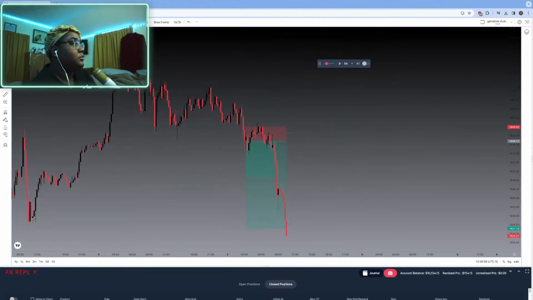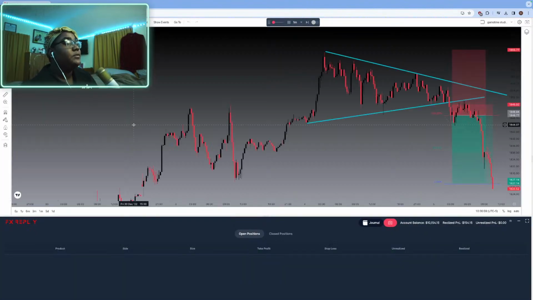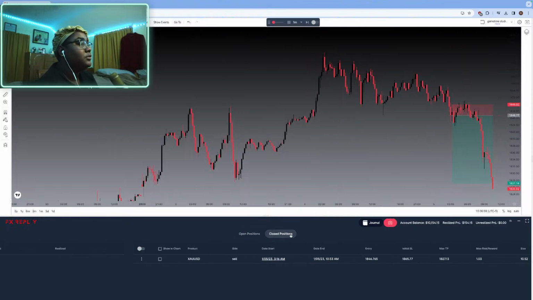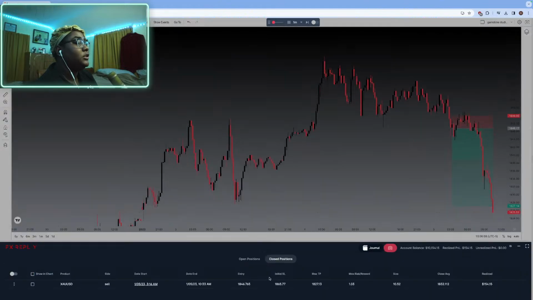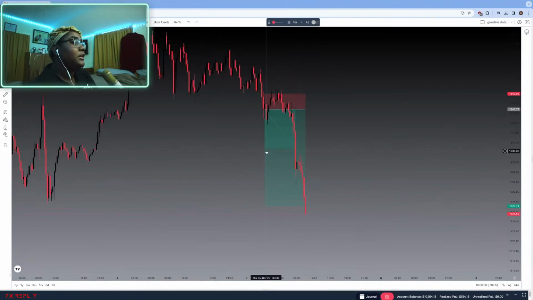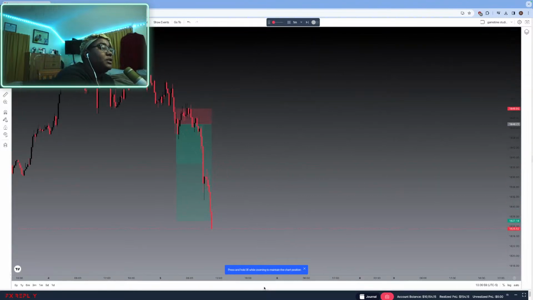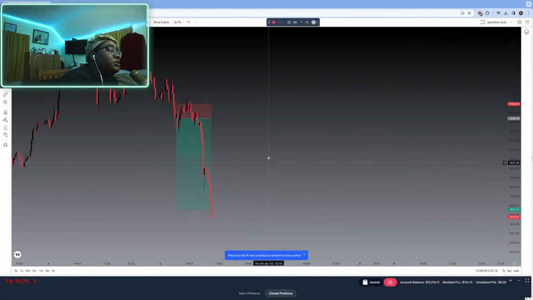This won't delete though. Let me refresh. And then remove drawings. It's still here. What the hell? It won't go away. You know what? That's fine. I don't care too much. This does have little bugs here and there. I'm not even sure how this appeared. Whatever. Alright, but as you can see, I'm up right now about 1%. We're just gonna keep going, honestly.